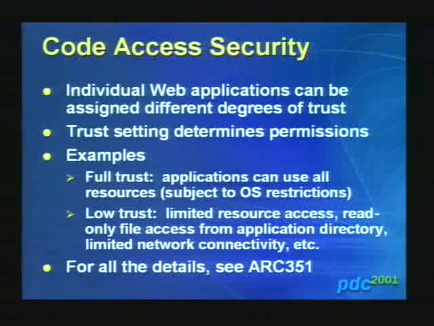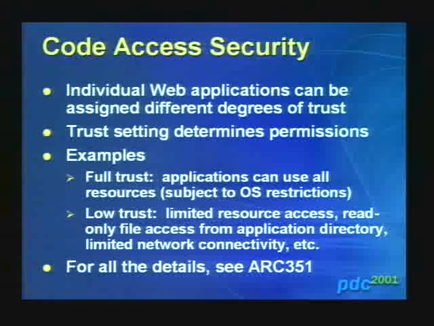Trust has 4 basic levels that range from full to none, where full trust basically means you're not constrained by code access security. High trust means you're sort of constrained. We kind of trust you. We'll let you touch data inside of your own application hierarchy. We'll let you use databases. We'll let you do some interesting things with reflection. We won't let you call into unmanaged code. We won't let you do some unsafe things with reflection. We won't let you use some other kind of core services that are highly privileged.